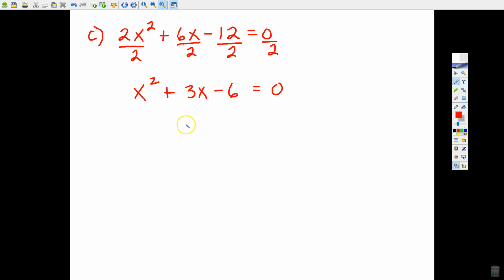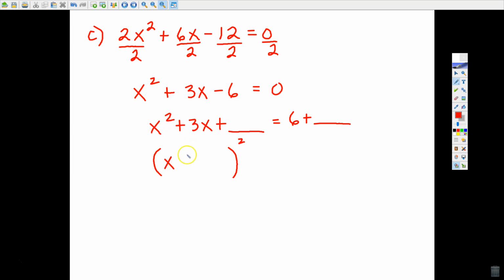Okay, now I can complete the square. This is not already a perfect square trinomial, so let's prepare it so that the coefficient becomes 1. We'll move the constant -6 over as +6, and now let's search for that number that goes in the blank that would create for us a perfect square trinomial.